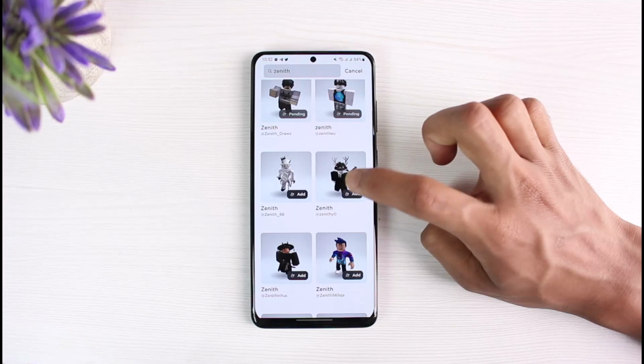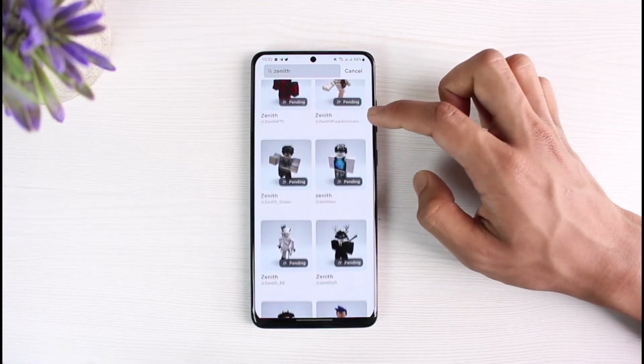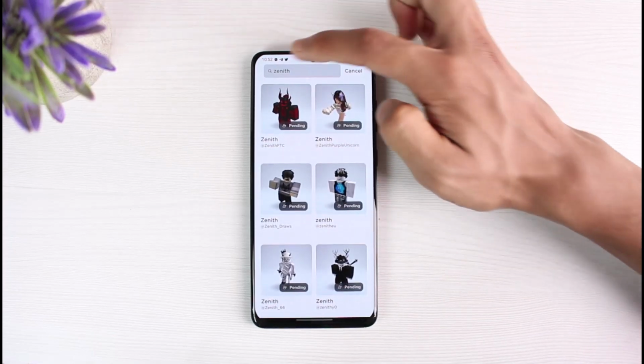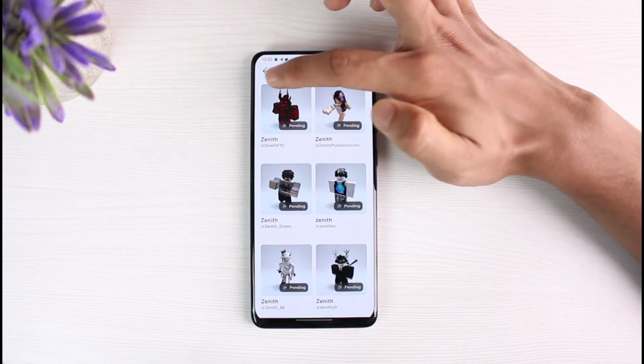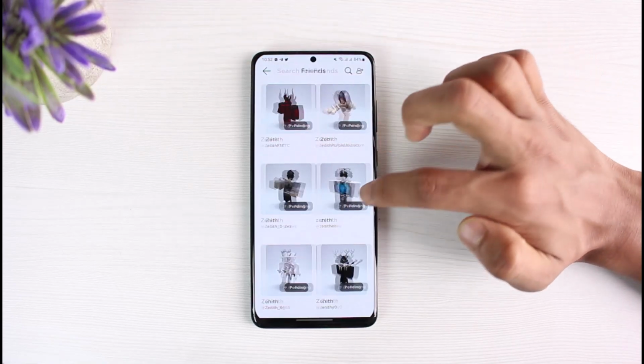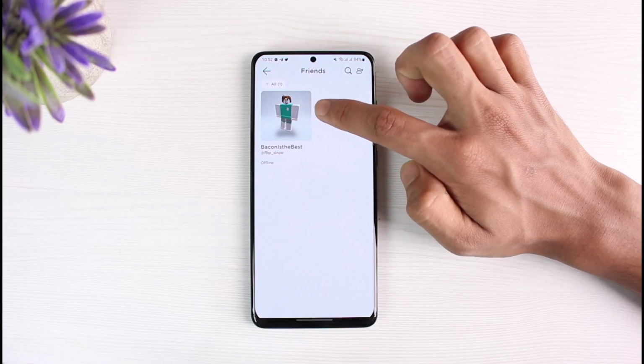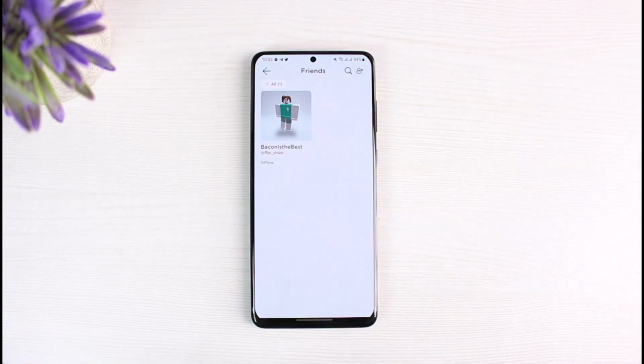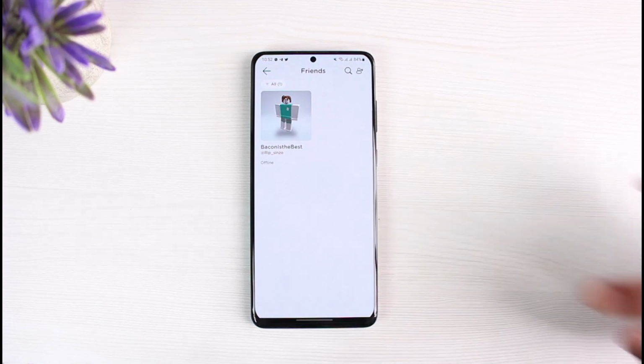Once you send them a friend request on this page, once they accept it, you're going to be friends on Roblox. So I already have one of the friends over here. So if I go ahead and then show you, if I come back to my main home screen, you can see this person. This person is friend with me because I sent him a request and that he accepted it, and that is why he's friends with me on Roblox. And this is how you can add friends on the Roblox app.